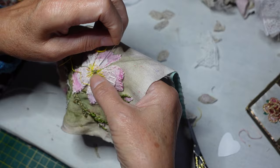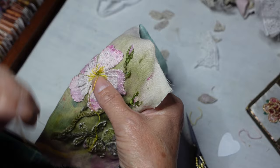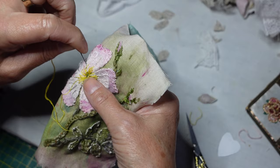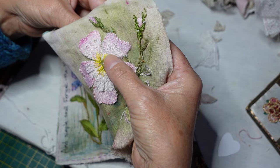And so I find that it's easiest to go around first doing a few and then just keep going around thickening it up, rather than trying to get the amount that you want in all on one go. It's much easier to just go up and down or round and round and thicken things up a bit at a time. So that's what I've done. I've already been round once.